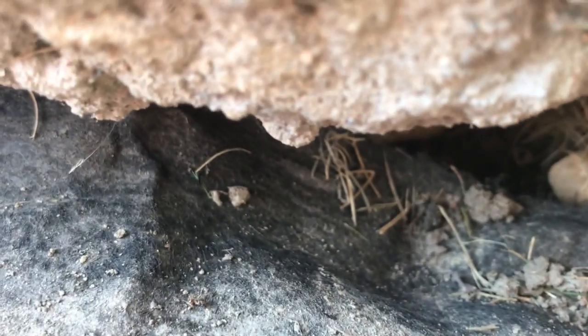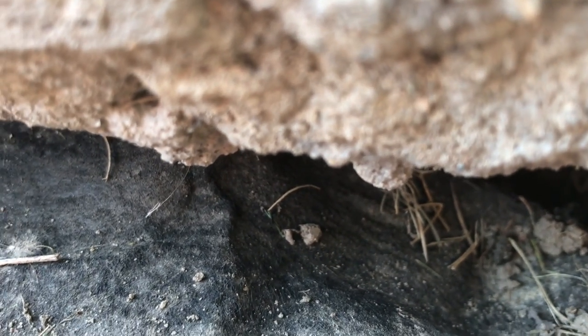I know these are troubled spots. I've had to jack sidewalks before, and that's not fun. So let me see if I can get a good look. Let me show you. Focus in.